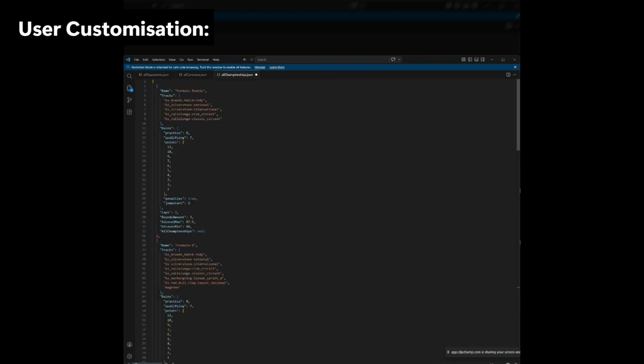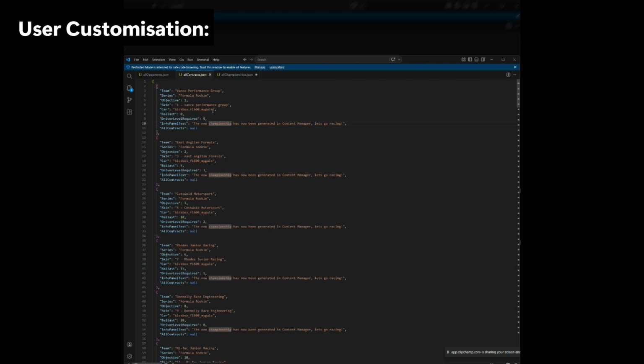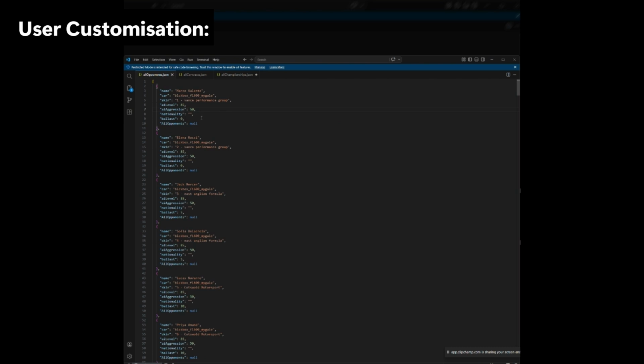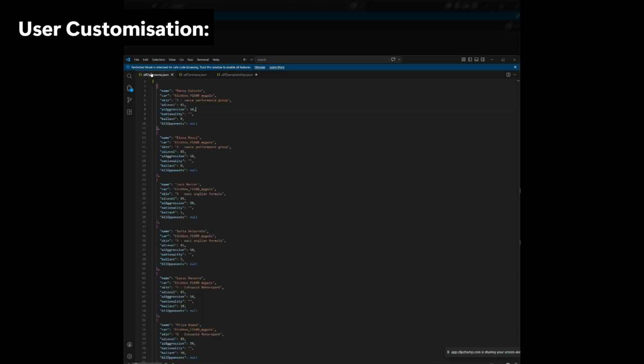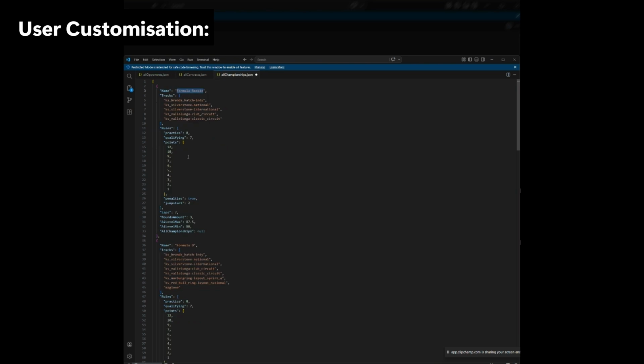Just another thing to be noted, there's two things to note. One is, for example, if I change the name of the series here to Formula Rookie, now the name of the series and championship also needs updating in all contracts, and then it's not referenced in all opponents, so that's fine. But if I changed, for example, a team name here, is that referenced anywhere else? No, so that's okay.